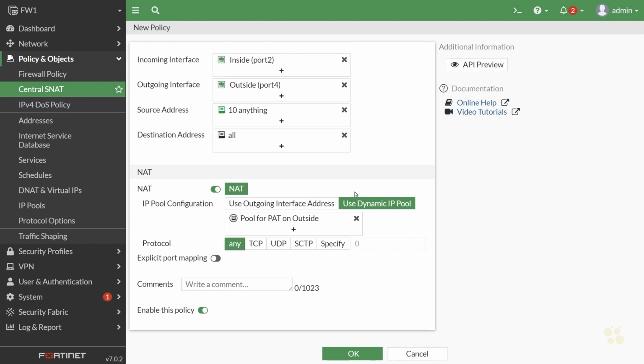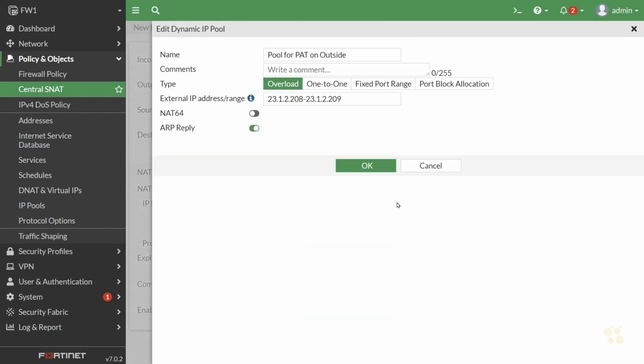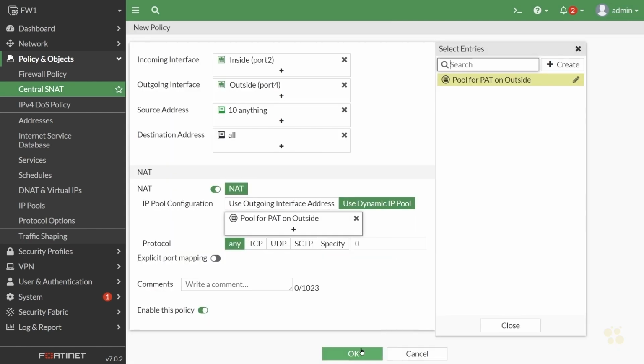And in fact, just for grins and to help confirm that we aren't looking at any old translations, let's do this. For the actual pool, let me go ahead and edit that, and let's make it 23.1.2.111 through 23.1.2.112. So that way we still have a couple of IP addresses to play with, but it still is going to be doing PAT because we're overloading on those two addresses. So we could have thousands of devices that are all going to end up being mapped to one of those two addresses as our source addresses are being translated as the traffic is being routed out. So we'll click on OK and click on OK.